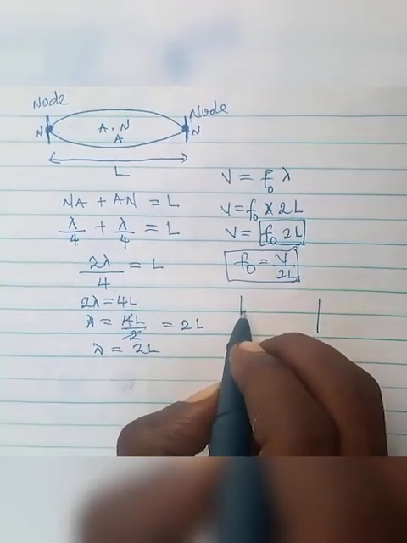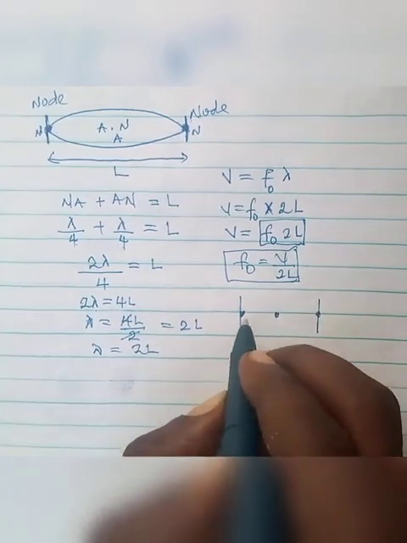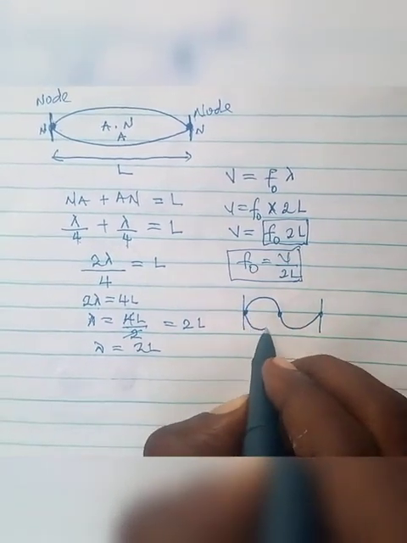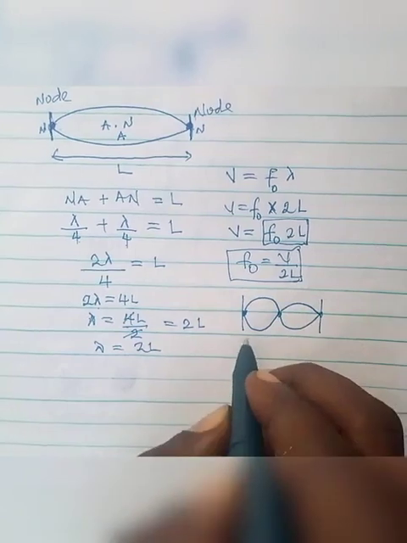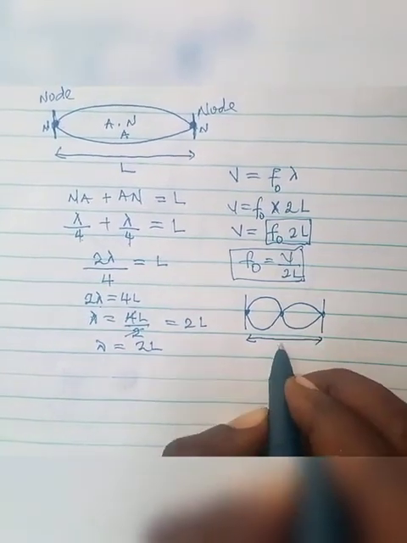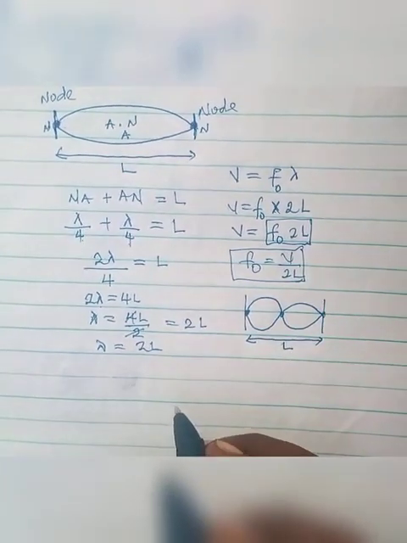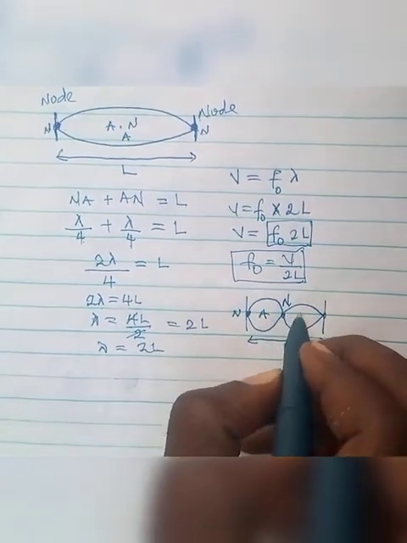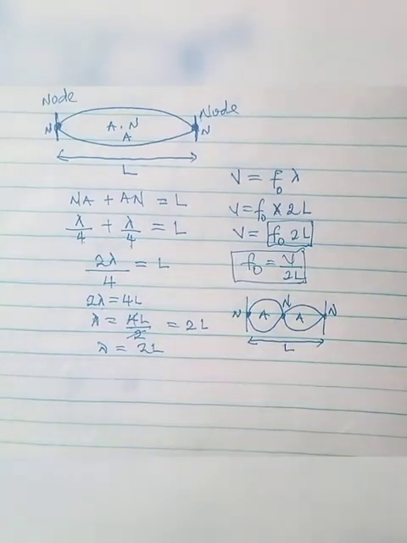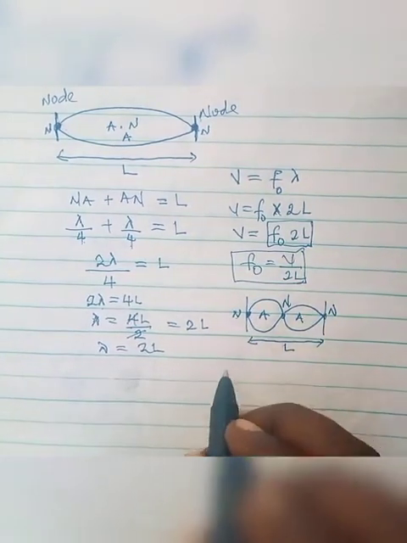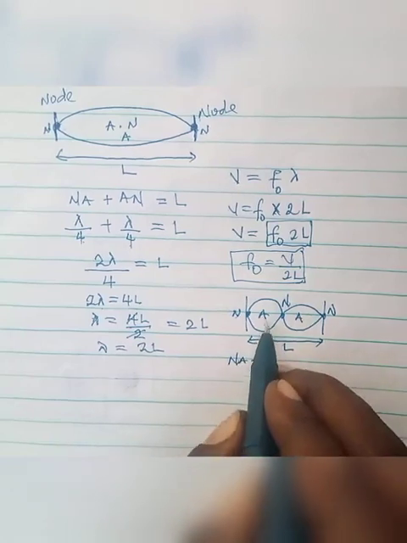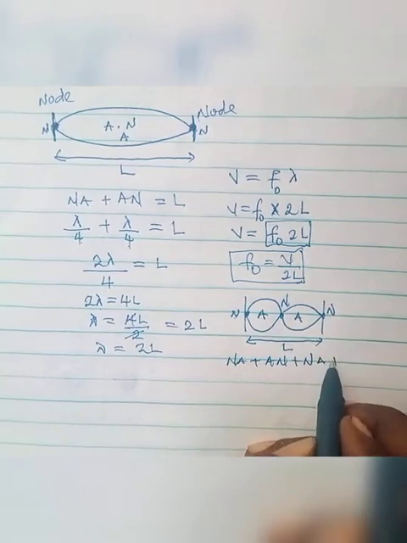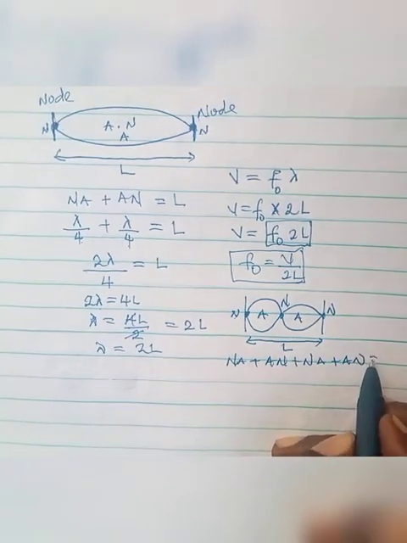So let's look at the second harmonic frequency when we have 2 loops. Here I'm going to have another diagram. This is how it looks. From here to here is still the length of the pipe. So we start to identify our nodes and antinodes. Here is the node, here is antinode, here is another node, antinode and node. So remember, from N to A, plus A to N, another N to A, then from A to N. Everything here is equal to the length of the pipe, L.